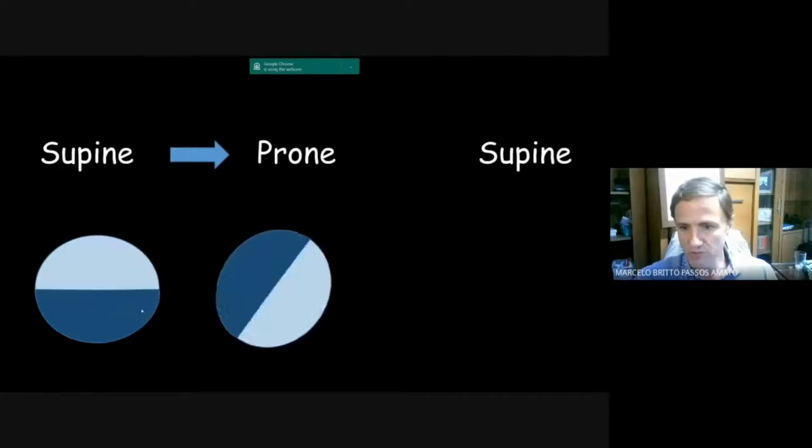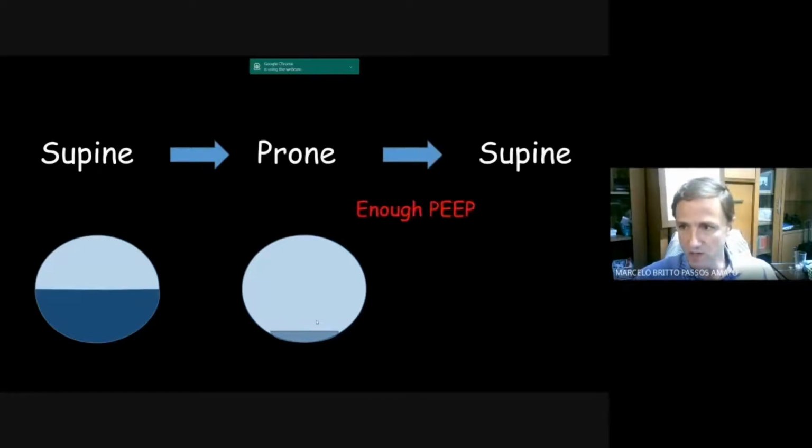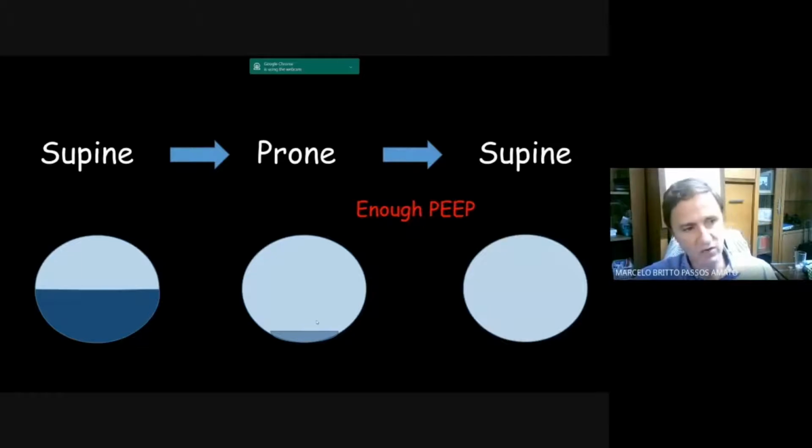When the patient goes to the prone positioning, you start the prone positioning in this way because of lung history, but along the time, what you see is some progressive decrease of collapse in the dorsal regions and some collapse in the ventral parts of the lung. And now the trick is that when you turn the patient to supine positioning again, and you are applying enough PEEP to prevent collapse, which is not a very high PEEP, it's just the individualized PEEP for this patient, you can keep the lung open.